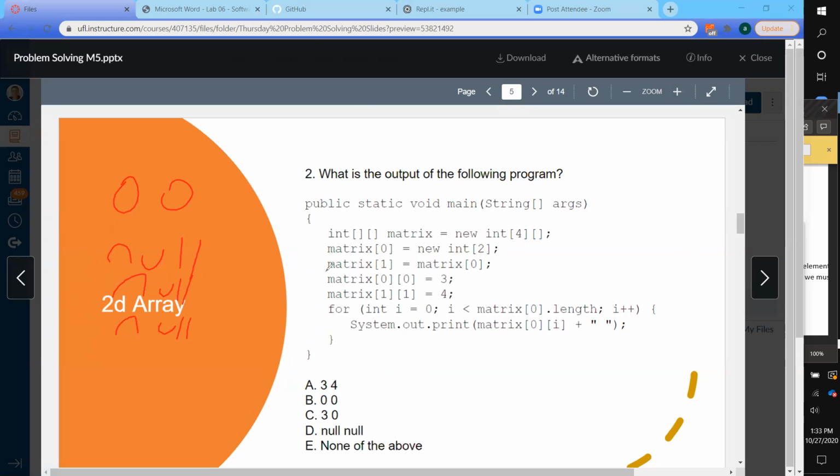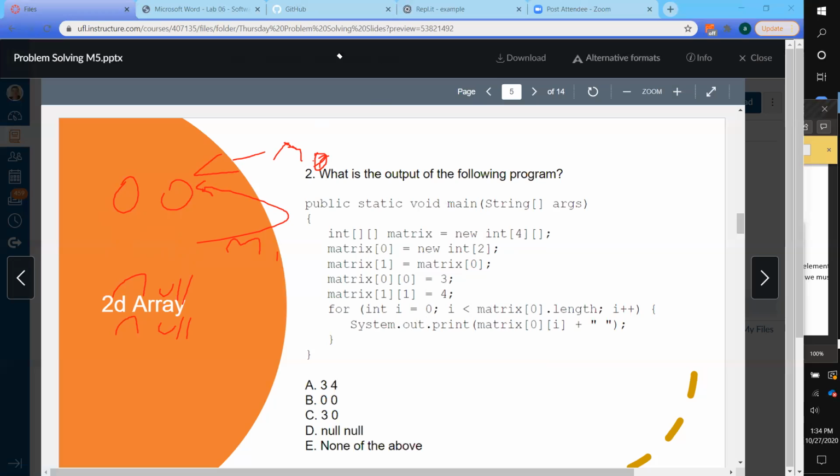So we do 0. And then what? Well, we go to the next line of our code. We say, okay, matrix 1 is equal to matrix 0. Well, this is matrix 1, right? Because it's row 1. And this is row 0. So what is this doing? It is saying, okay, this is no longer null. Instead, what's here is just pointing to this. So we have matrix 1 and also matrix 0. This is 0.